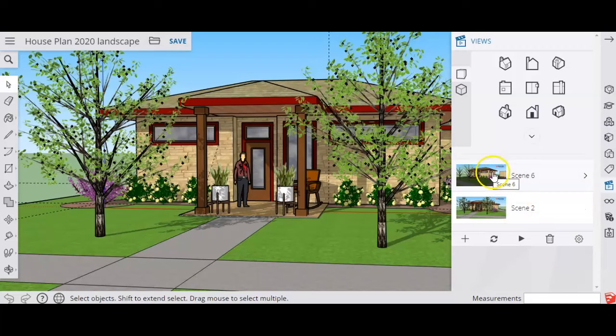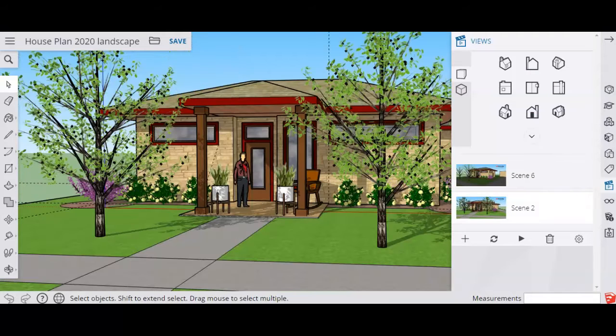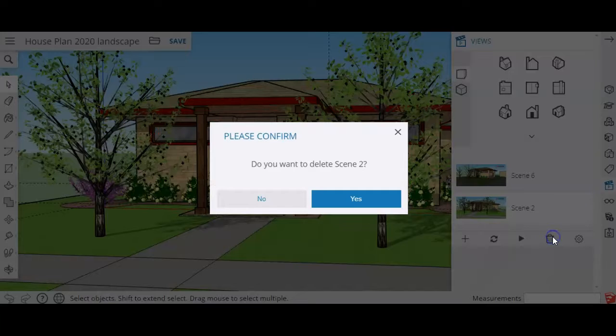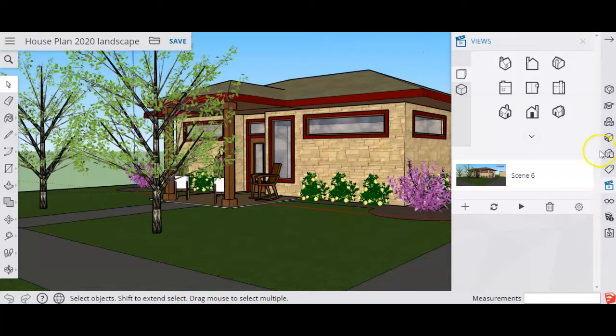Now I had already saved one, so all I have to do is click it, and it's going to take me to that view. And then I can click this one, and it will take me back to that view. Now there's one more thing I wanted to show you that you can do with the views that's kind of neat. But first I need to delete both of my views. So I'm going to select this one and trash it, and select this one. Oops. And delete it.